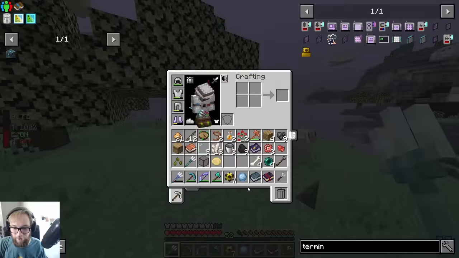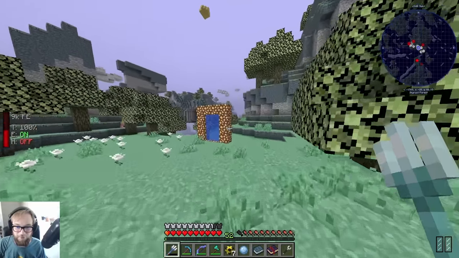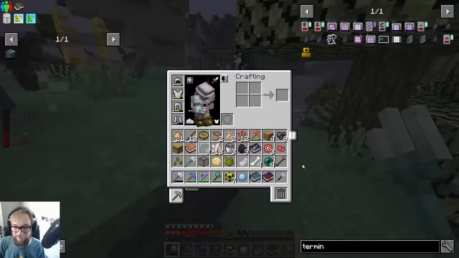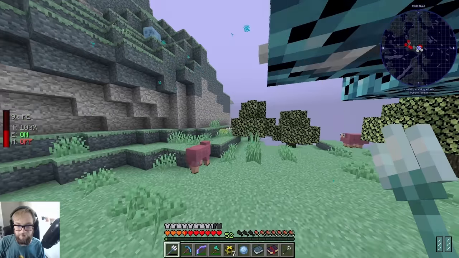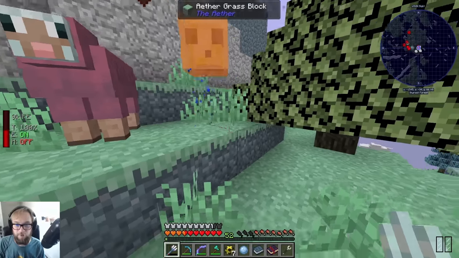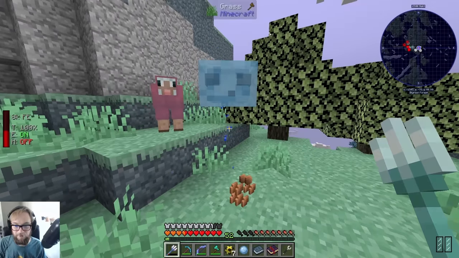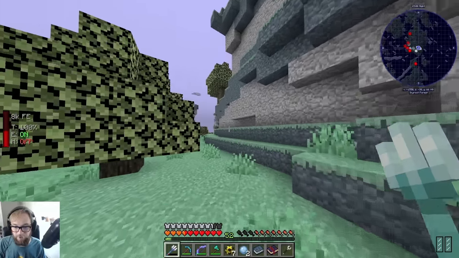Oh my gosh, guys, I found sheep for the first time. They're Aether sheep. Pigs! They die in like 3 hits, holy crap. Yo, any more sweats in the chat? The golden sweat. He dropped a piece of glowstone. I have 2 sweat balls.